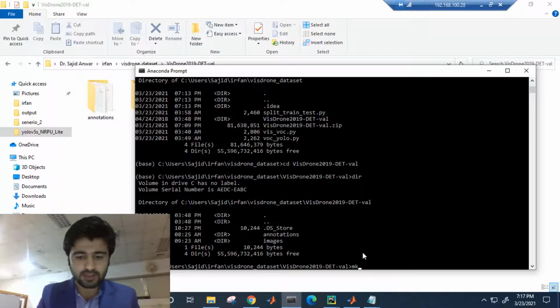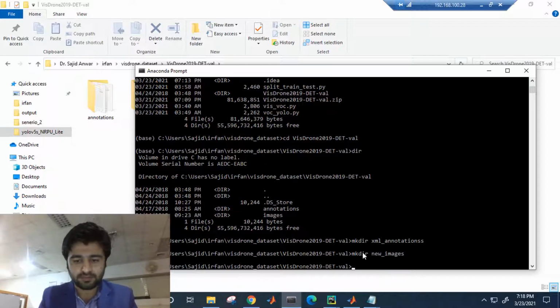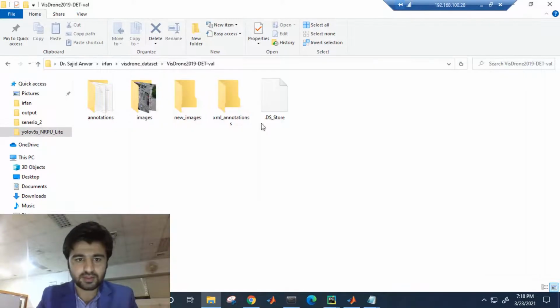So make two directories: mkdir new annotations, and mkdir new images. Let's check. We have two directories, new images and new annotations.